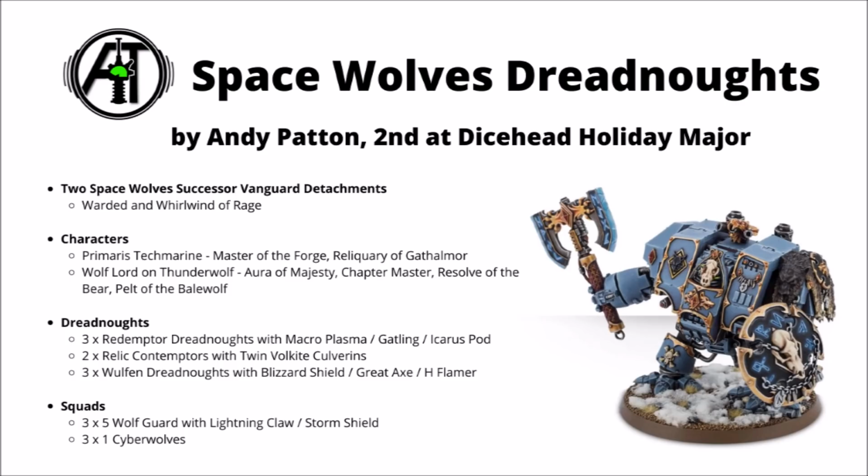Overall just seems like a really durable and slightly terrifying list. A gun battery of dreadnoughts that hopefully you're not going to be able to spare too many resources to shoot while you're dealing with the Wolfen Dreads, some hardy Wolf Guard jumping up the board that are quite hard to shift with their Storm Shields, and a few support units in the Cyberwolves, and the characters who can both punch fairly well in combat too. It's always quite fun to see an army that's almost entirely made of dreadnoughts.